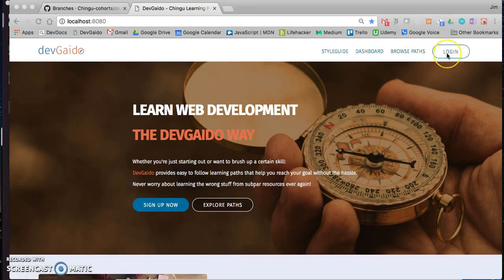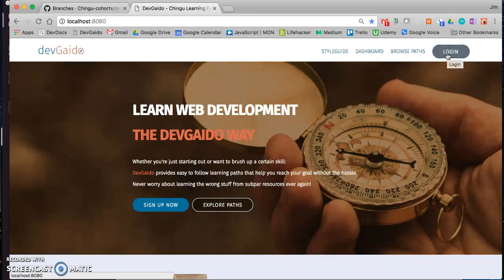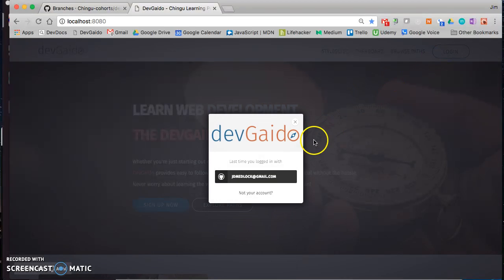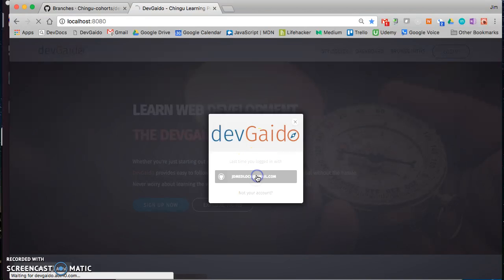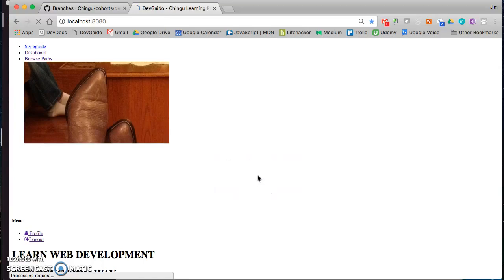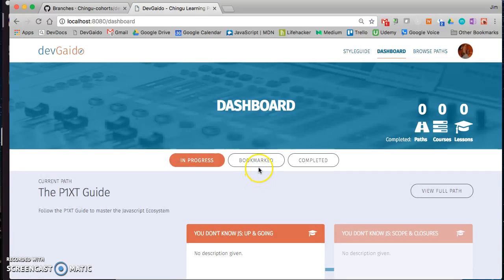So the other change that's been made over the past day or so is the new login dialog. So we'll click on that. Again, this is leveraging Auth0 to actually perform the authentication and to control the security. This afternoon, Kim embedded the new devGaido logo into that, so it's skinned, if you will, in our style. The functionality is still the same. It'll use either GitHub or Google as the authentication method.